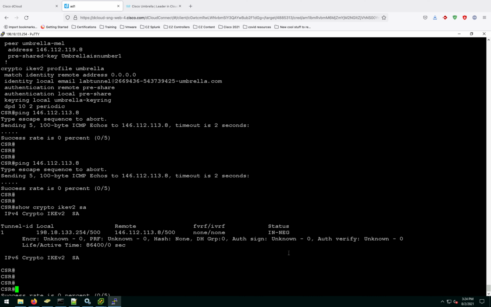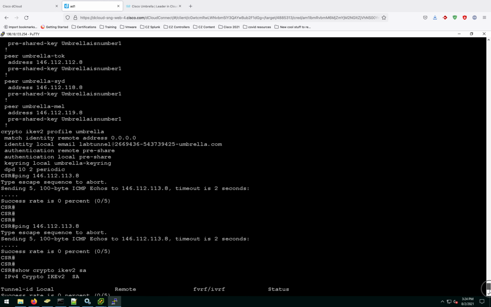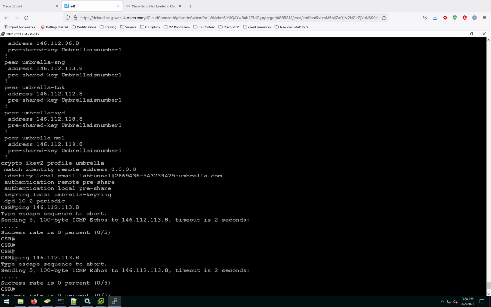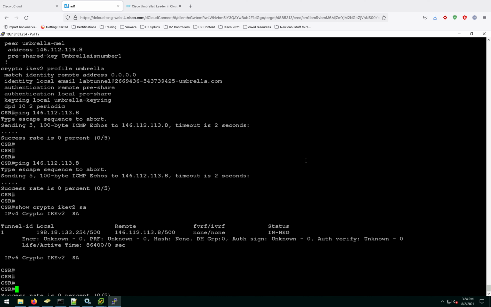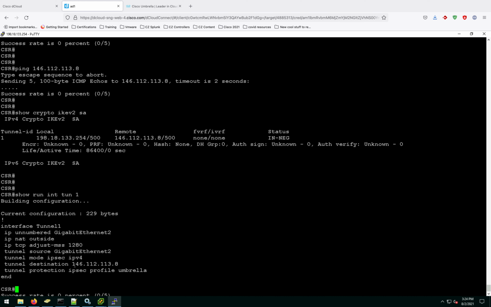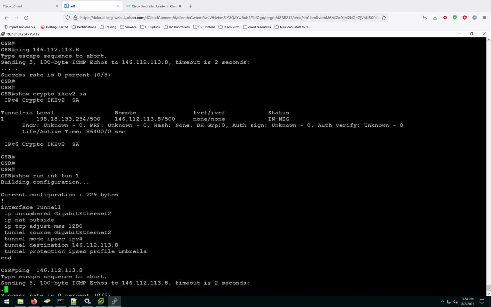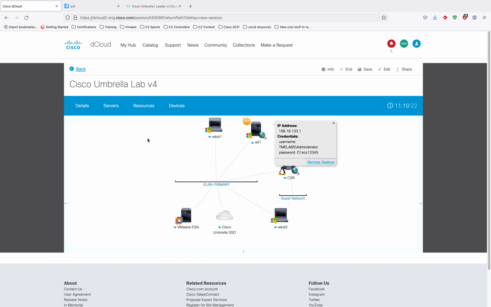And if you look at it, the reason is because this CSR device doesn't seem to have connectivity to the Umbrella head end, right? If you scroll a bit to the top here, we can see the Umbrella head end IP address which we used. What did we use? Let's look at the tunnel. Show run interface tunnel 1. So this is the one which we used, right? This IP address. So let's try to ping it, and it will actually not go through, right? So it looks like something is broken probably upstream of this CSR, which we really don't have access to, because we really don't have access to any of that on the dCloud.